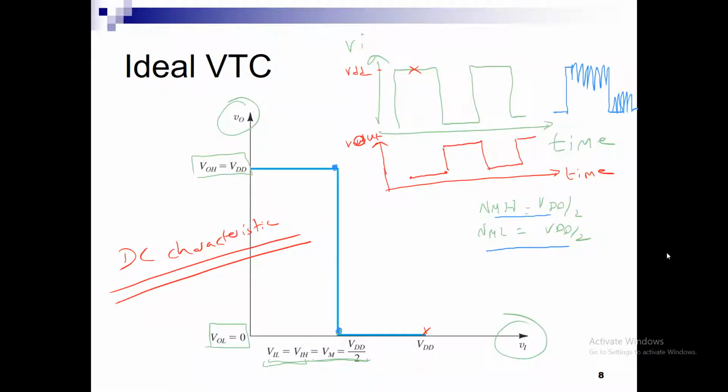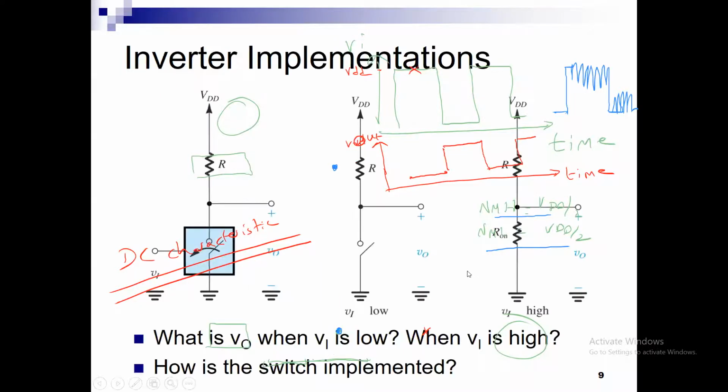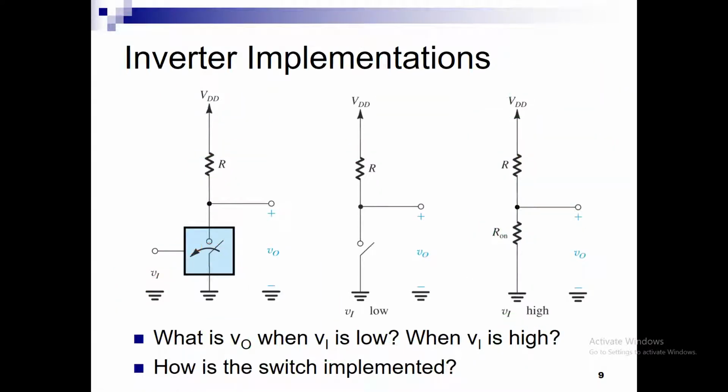Okay, so let us now look at this sketch here. So here they're telling me, what if I have a switch, and this switch opens when Vn is 0 and it closes when Vn is high. Then when Vn is low, the switch is open. And under this scenario, what do we expect for the resistor-based inverter, the output to be? What is the current flowing from VDD?